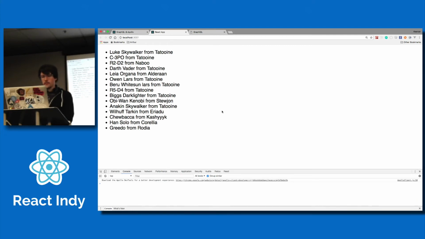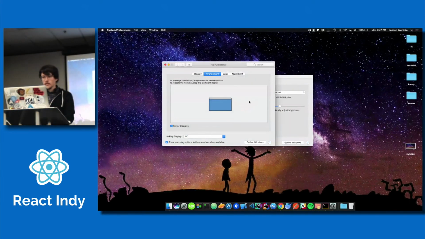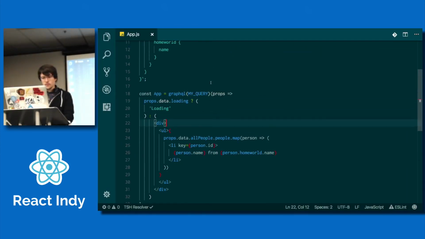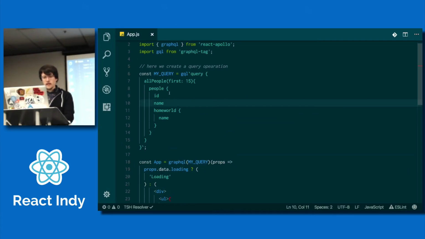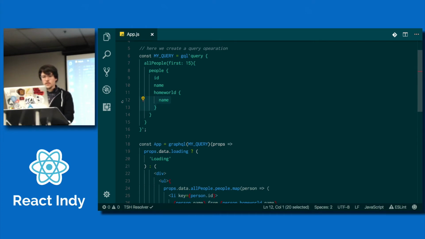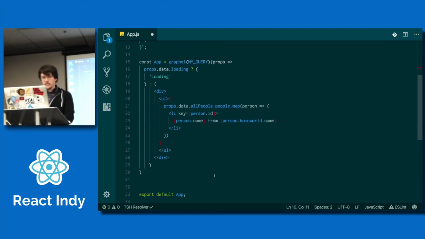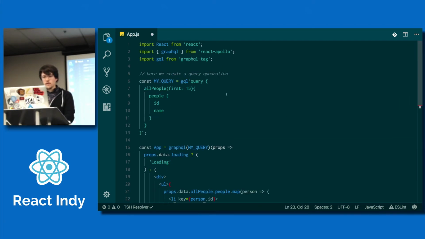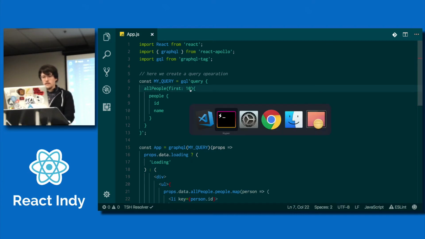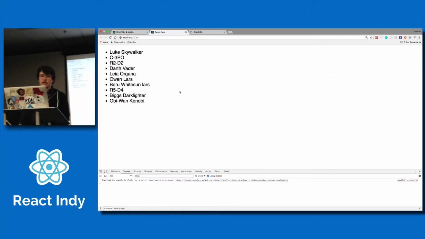And one of the huge benefits, so if you just need to make a small change on your front end when using GraphQL, it's super simple. So say you don't need to show the home world information anymore. You can just remove that. Maybe change it to say only top 10. And now it's only showing the top 10. It's not getting all of that extra information back. So really quickly iterate on front-end changes as long as the types are defined for you.